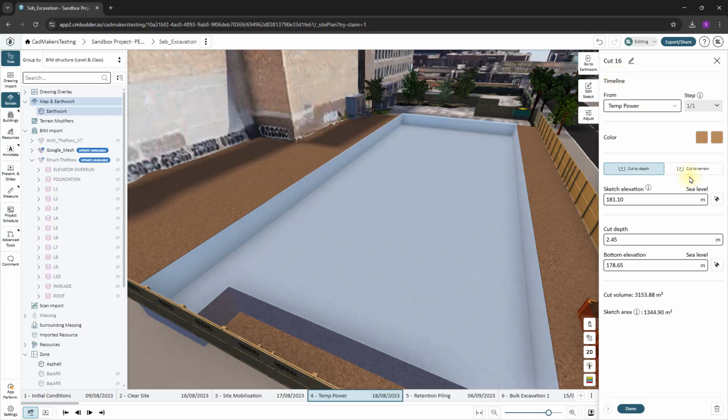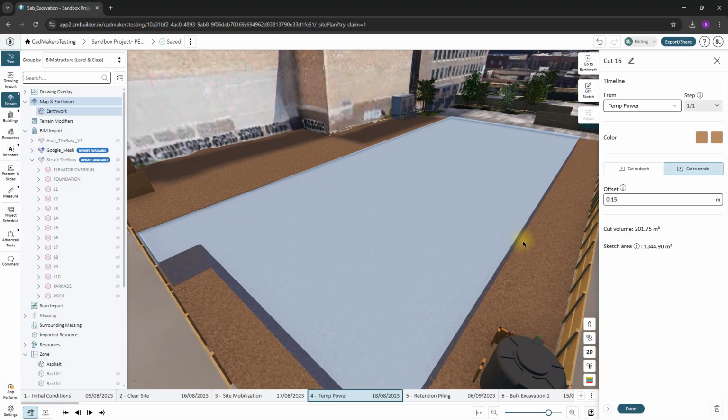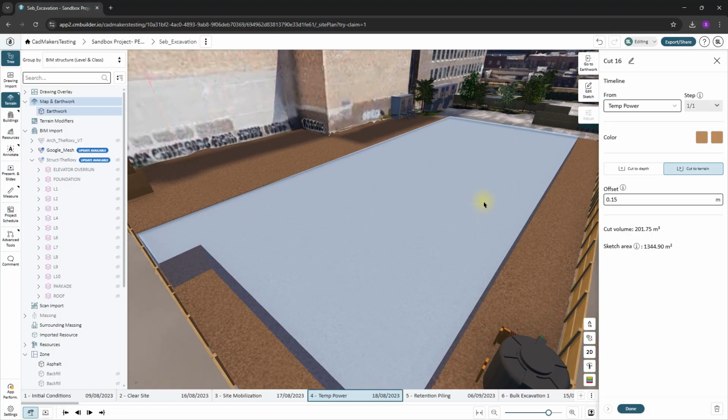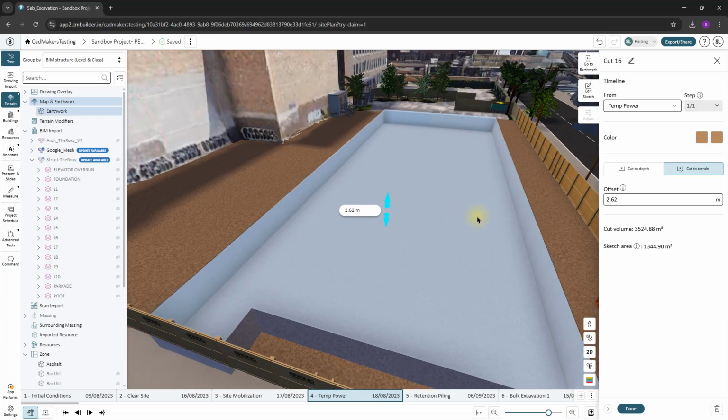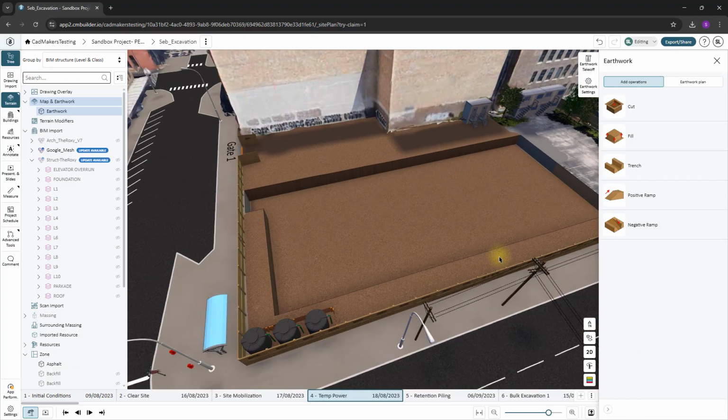Select Cut to Terrain to create a cut as an offset of the terrain, whether it is the default terrain or your customized one. You can use this option to create site clearings and civil utility trenches. By default, the offset will be set to 0, and you can input a depth value or adjust it from the handles in the 3D space. Note that walls cannot be sloped when using the Cut to Terrain feature. Click Done to confirm the cut operation, or click the trash bin to delete it.